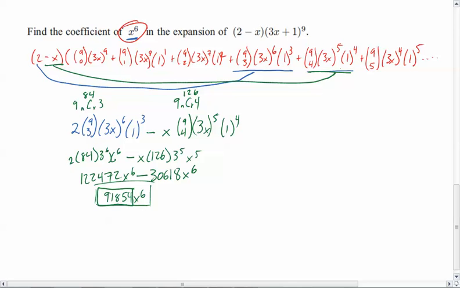So, if it just asks you to find the coefficient of x to the sixth, you could do this without having to find the two separate things. The reason why we had two is because there was a binomial being multiplied by our binomial expansion there. The other thing is, keep in mind that if it asks for the constant term, that means you're looking for the x to the 0 power, and so you're trying to find when that is.